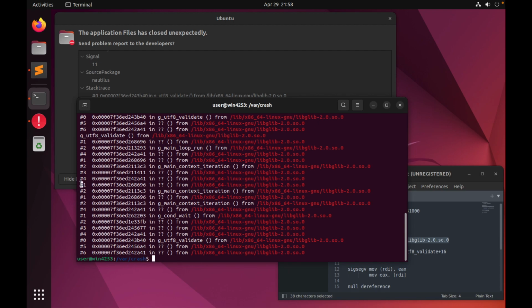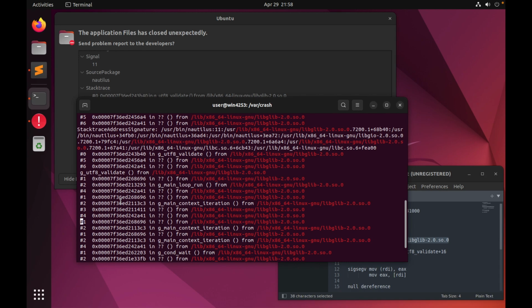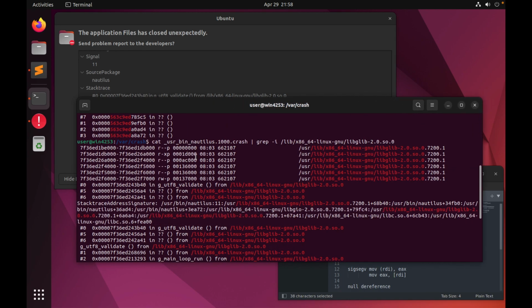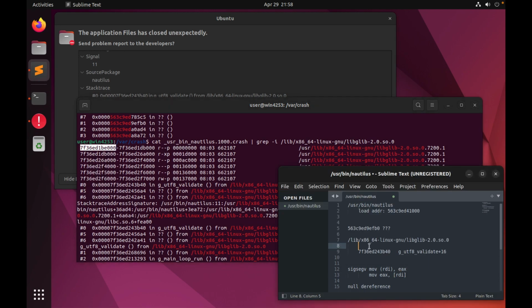And if you remember, the pound sign here means it's part of a stack trace or something. So we can move that out. Here's our command that we just did. So right after it, that looks like a load address to me. And that is our library. So our library was loaded at this address.